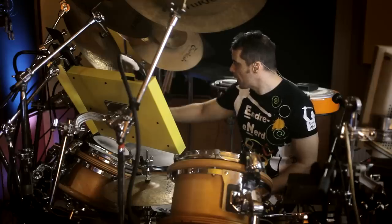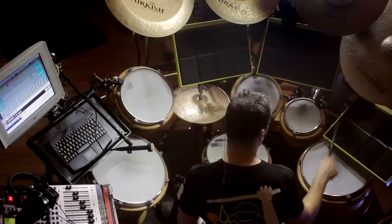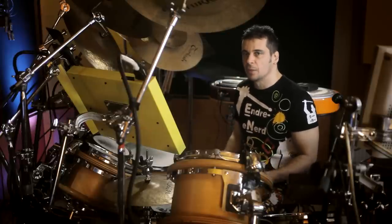And for the solo in the middle of the tune, I use these pads which control the Finger effect by Native Instruments. When you hit a pad by itself, it doesn't generate any sound, but if the audio is playing back, it alters the signal.